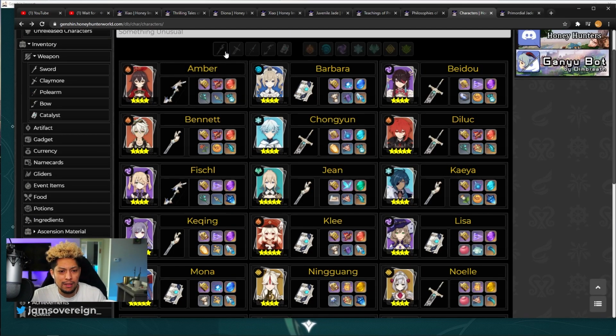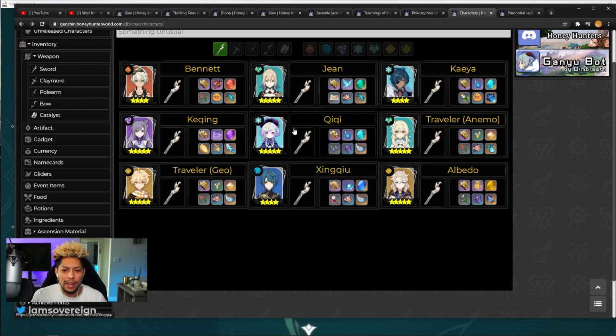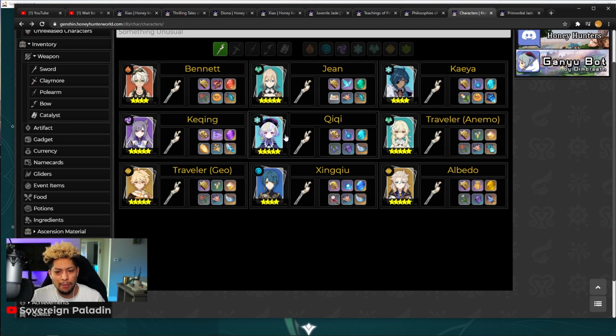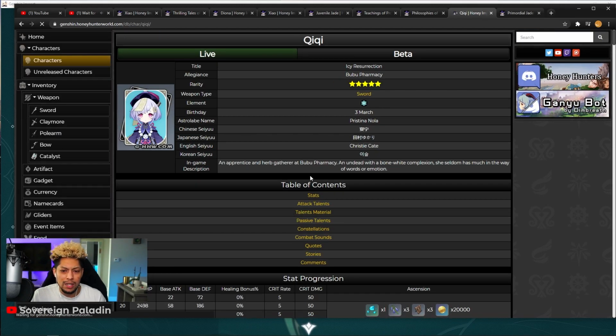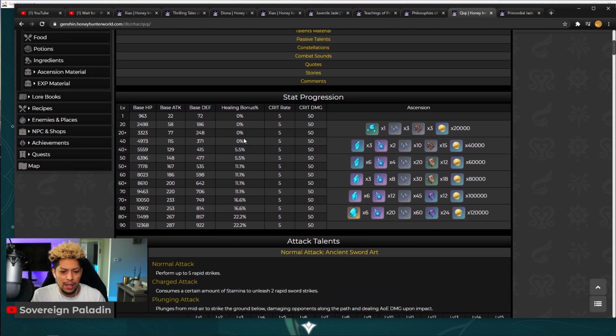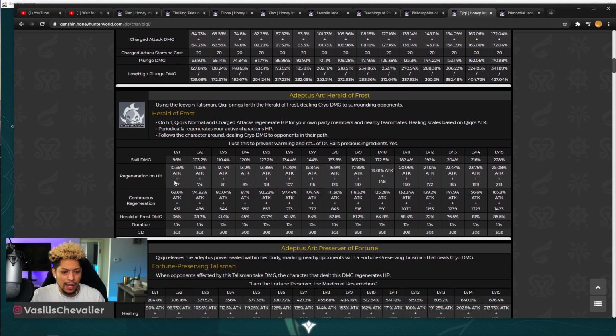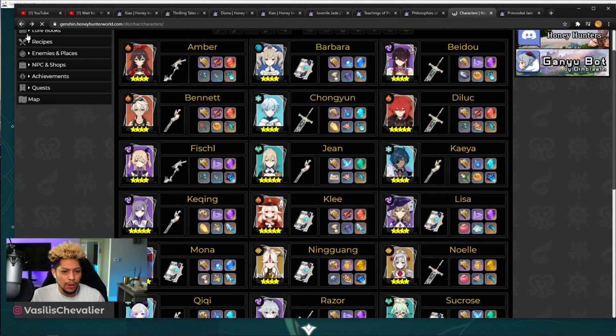So maybe Jean isn't the best to have a sword like that on, because she's not really building to have a crazy amount of HP to build that back up. You're building her for attack. So you want to have a high attack with Jean. All right. Well, what about Qiqi? She's a healer. What if she has that same? No. Qiqi also scales off of attack for her heals.